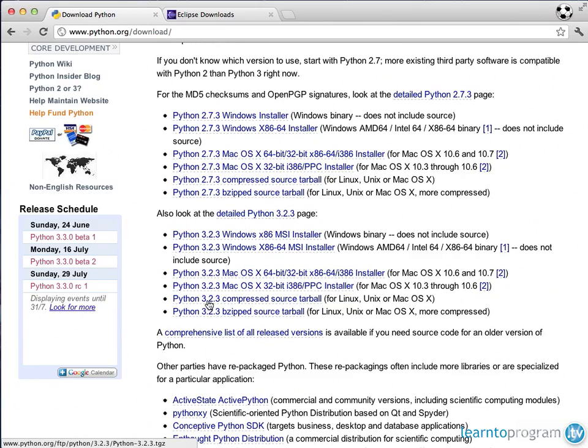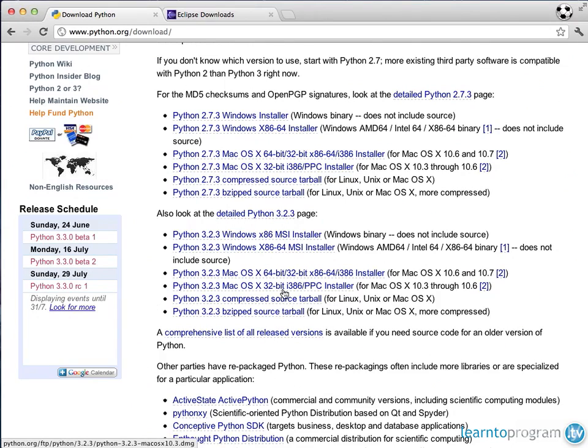And then if you go down to the bottom two, these are the ones for Linux and Unix, and you can use these on Mac OS X. However, since there's an installer, you may as well just use the installer. Using these two, if you're using Linux, I assume that you know how to use the command line or the terminal, and you will have to be using the terminal to actually install these. There will be packages for most Linux versions, so you should be okay. If you need to download a package, it should be ready, and you can use apt-get install.